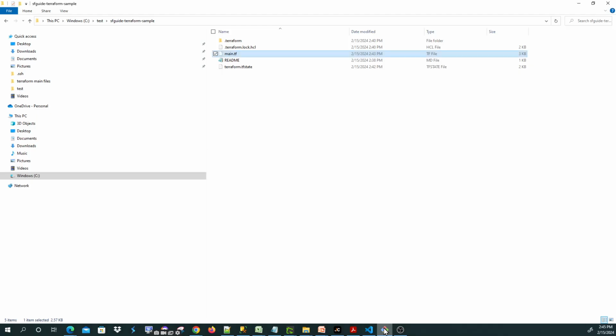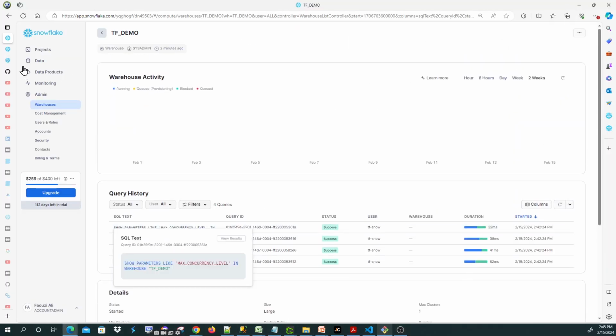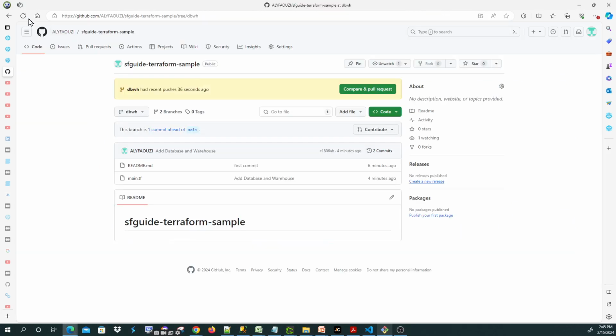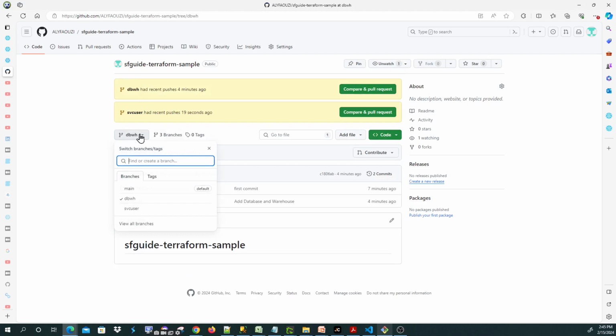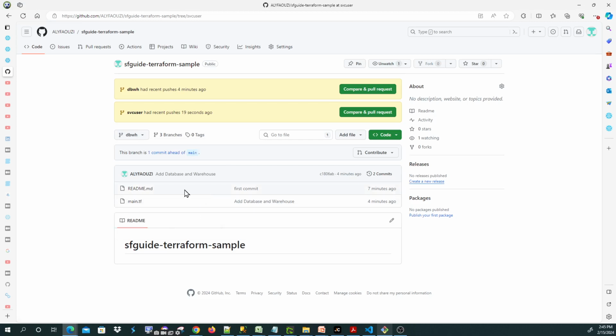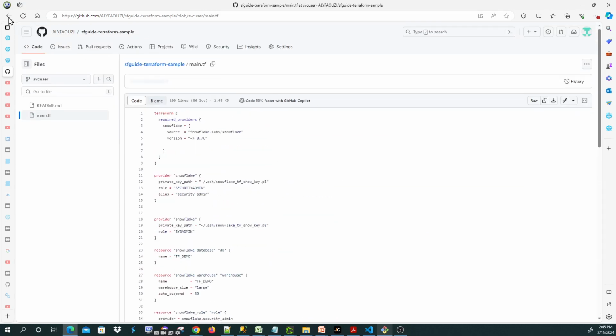We can check it, and we will have also another service user, main resource to be deployed.